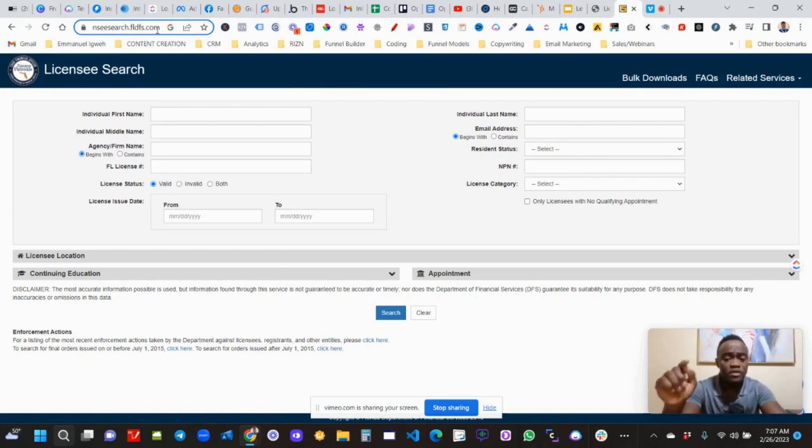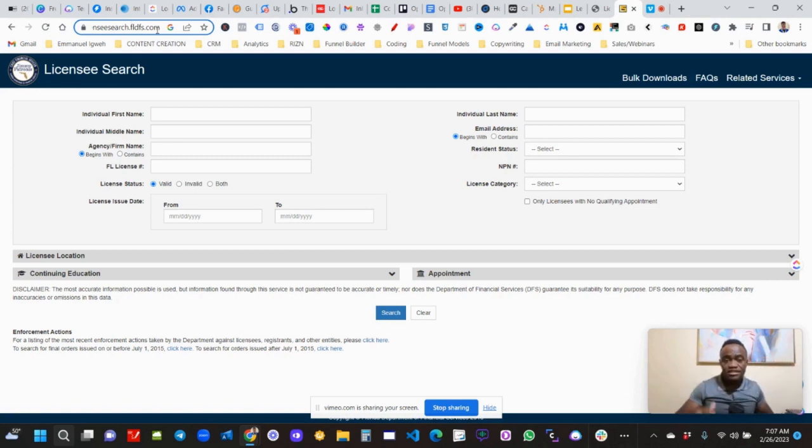Just to give you an FYI, all information that is registered on a licensee database, whenever you give your personal information, and a lot of people use their personal email and personal phone numbers, becomes public record. You become a registered business. And with B2B, you become a business, which means people can actually reach out to you because you are a business.